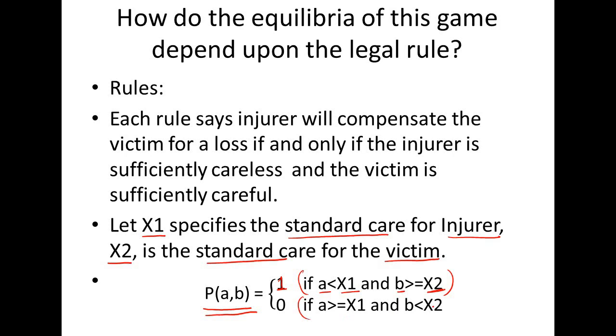Now we have a second scenario in which the injurer is sufficiently careful. Why? Because the amount of care is greater than or equal to x1, the sufficient care, and the victim is careless, because his care is less than the sufficient care. So the injurer is not responsible for the accident, the fraction will be 0, meaning he doesn't need to pay anything. 0% of the loss will be paid by the injurer. He will pay nothing.